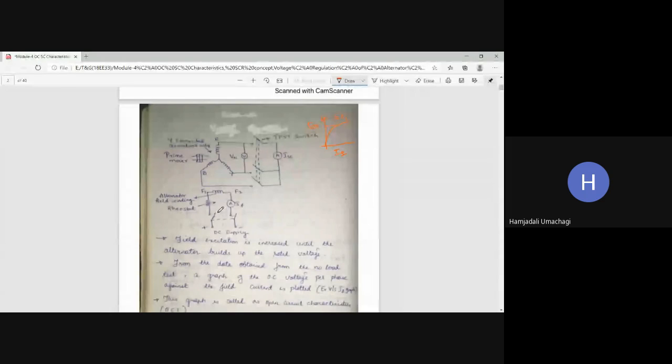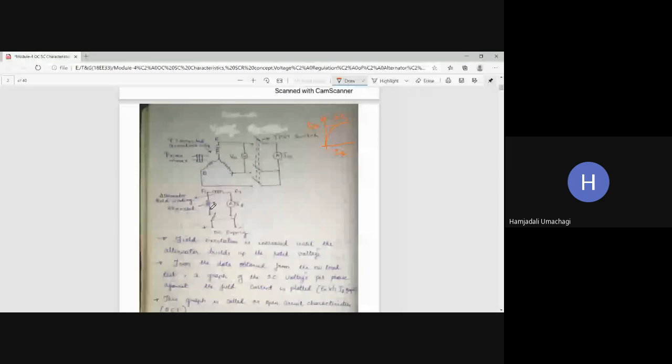In your laboratory, to give the power supply to the field winding, we are using a rectifier to convert AC to DC. That DC supply we are going to give to the field winding, and then you are going to change the rheostat value so that IF will be changing, and that change in the IF value can be noticed with the help of this ammeter. And this is the voltmeter. So this voltmeter gives us the no load voltage value E0.